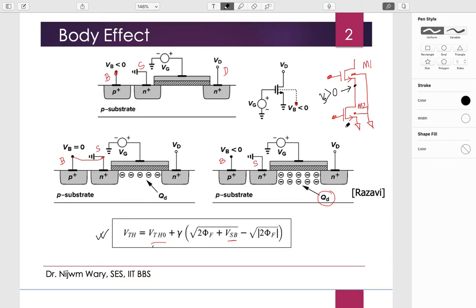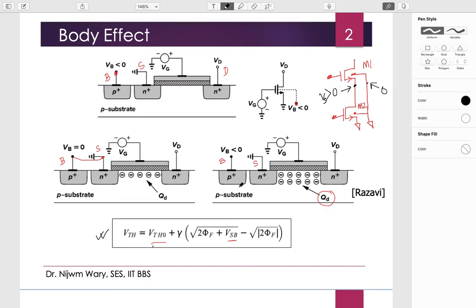This kind of situation arises when we are stacking a number of such transistors. It's not that we are purposefully trying to manipulate the threshold voltage, but this situation will arise whenever we are stacking multiple transistors like this. The source voltage will be higher than 0 and the bulk is at 0 potential, so that's why we have the source-to-bulk potential VSB becoming positive. Clear?